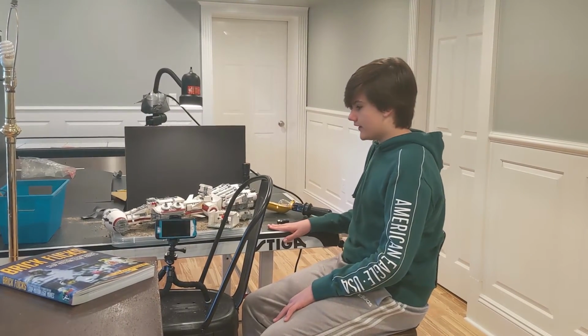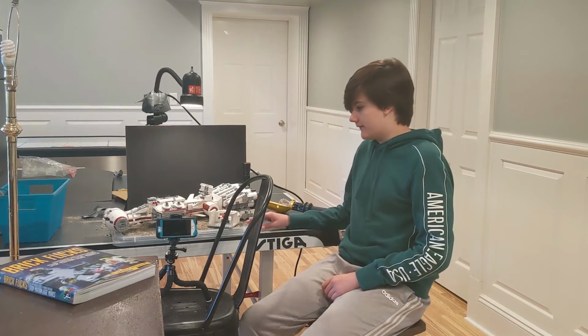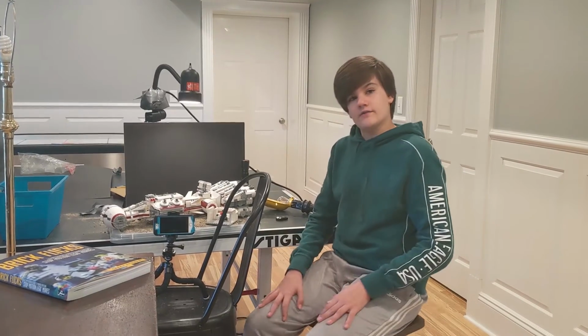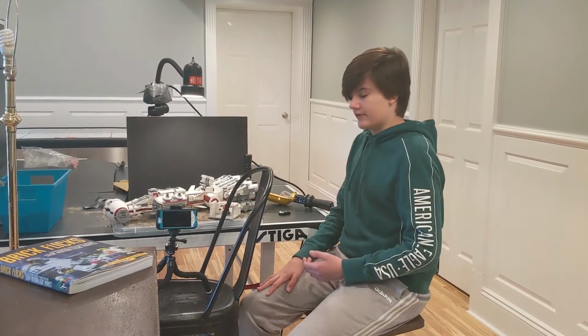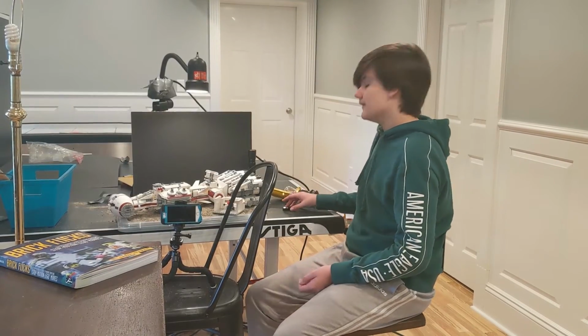As you can see here, I have a nice solid table so it doesn't move, moving the set either. I've also taped down the set so the set doesn't move as well. As you can see here, I have a tripod which stabilizes the camera and stops any movements so I won't have to redo many scenes.